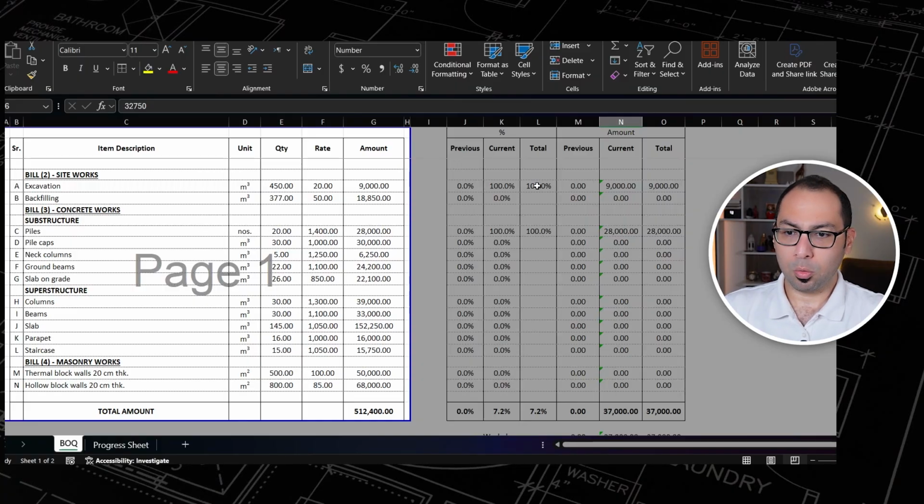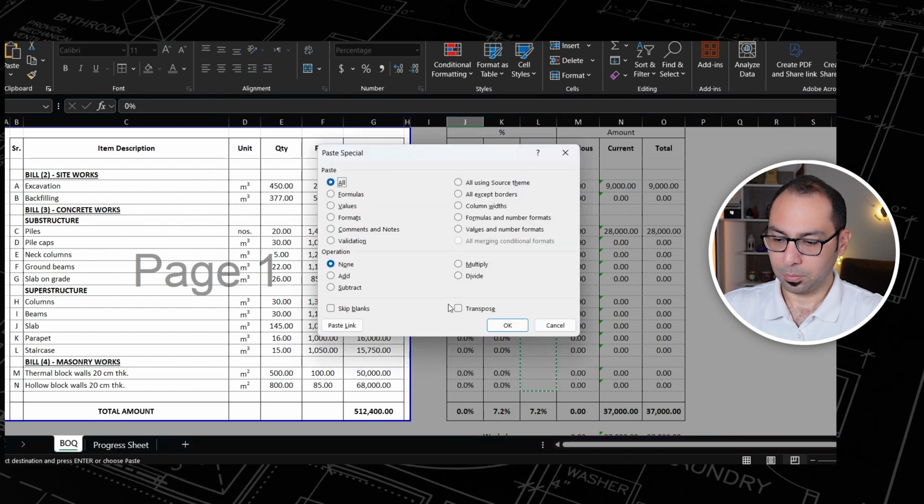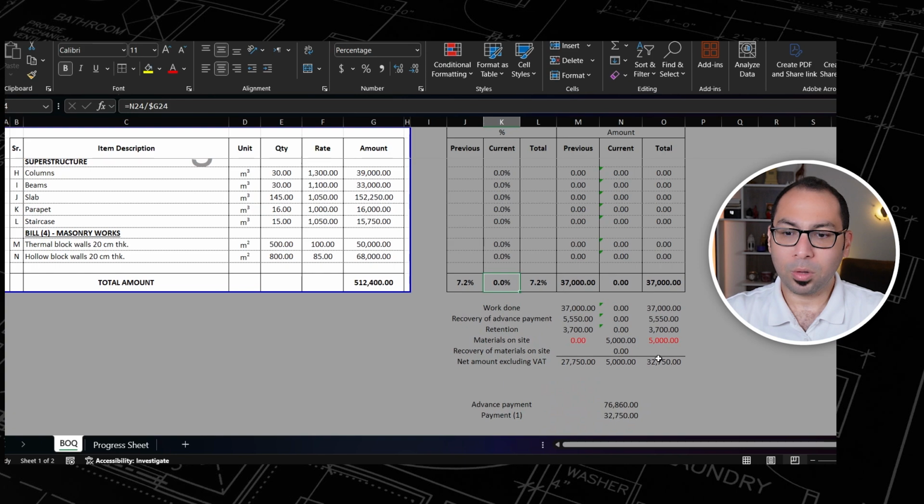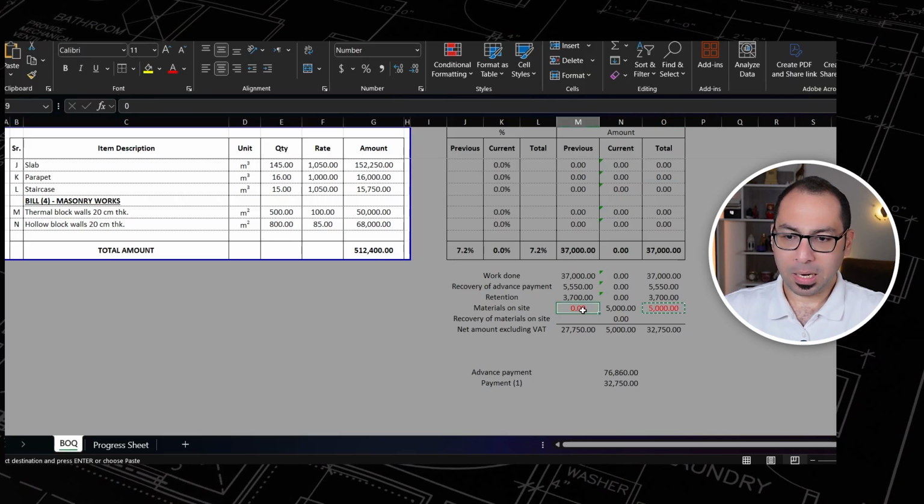Now let's assume that we are doing the payment application number 2 by the end of the second month. So the first thing you should do is to make everything 0. The total should become previous. Like that. So you are getting a 0 here. And you have to do the same thing for the material on site. Your previous material on site should be 5,000, so there is no new material on site in payment application number 2.